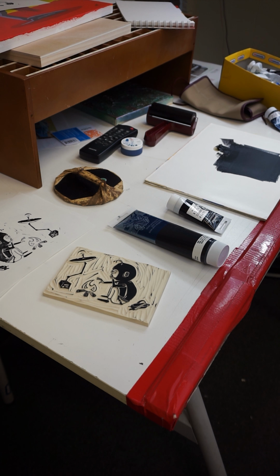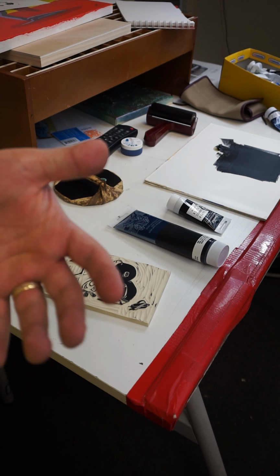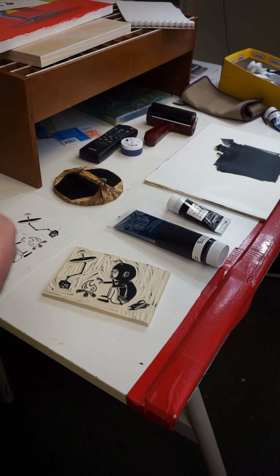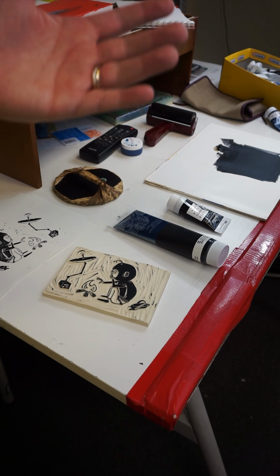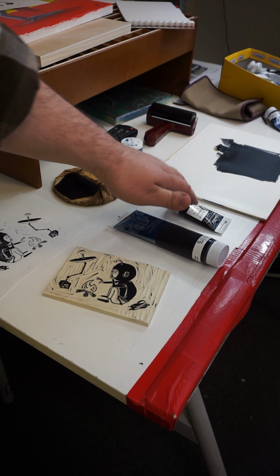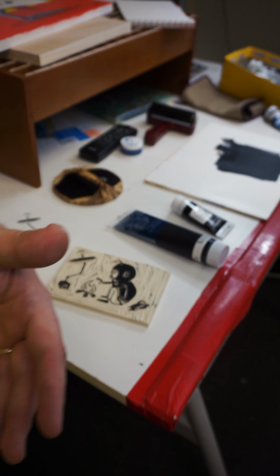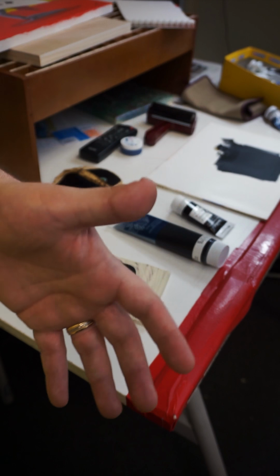Because of that, a lot of people prefer working with oil-based inks. Not only that, oil-based inks tend to have a deeper, richer color palette, whereas the water-based inks won't have as much vibrance to the colors that you can purchase. That being said, I love water-based inks. I personally work with them the most. I rarely print with an oil base, although when I do, I thoroughly enjoy the fact that I don't have to speed through the process to make sure that things aren't drying on me.